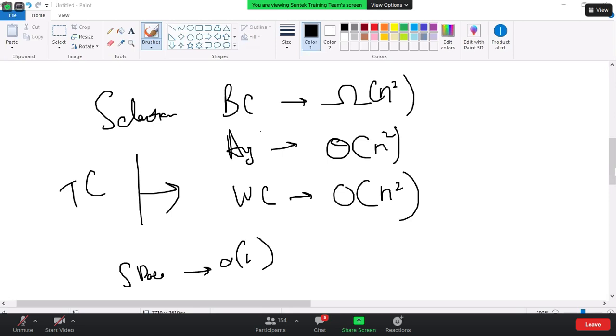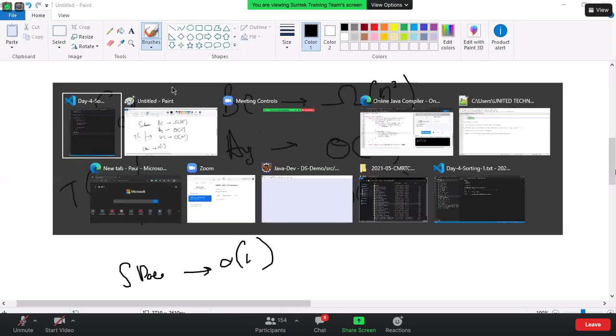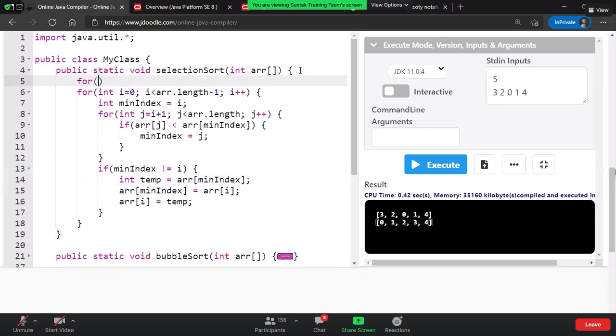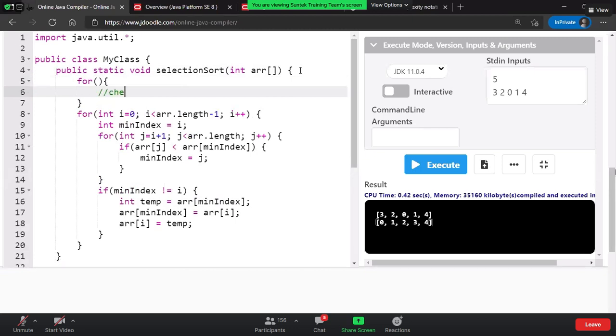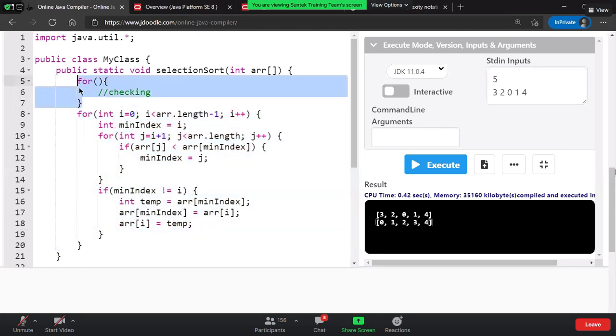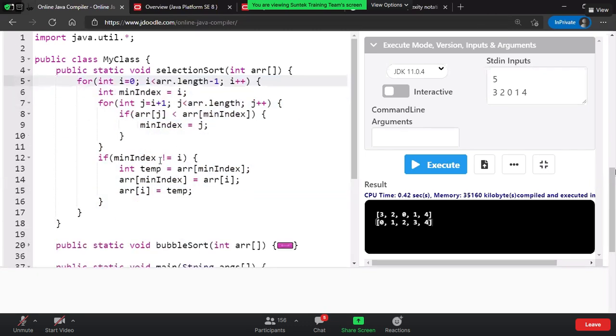Can we include a check for a sorted array in selection sort? It becomes very difficult. In selection sort, we cannot do it. If you want to keep a check, you have to write a for loop again, a separate for loop which will do the checking. This will handle the optimized case, but obviously that is adding an extra piece of code. Within this logic, we cannot identify if it is sorted or not, because every time we are checking with the minimum index. If you see here, we are always checking for the minimum value, so we cannot identify if it is in sorted order or not.